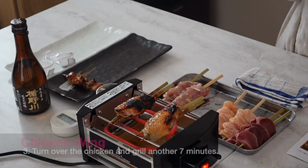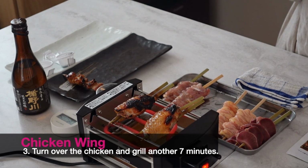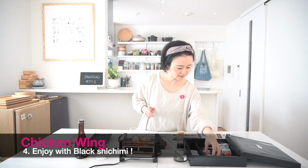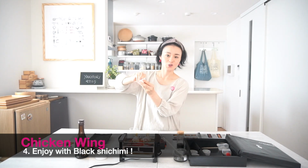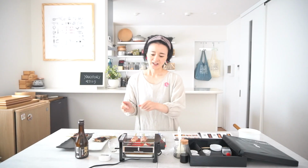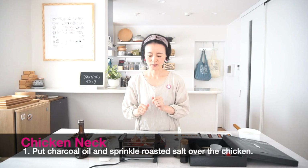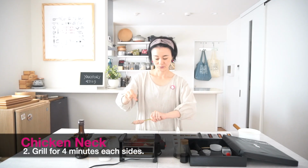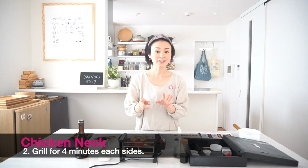Now let's turn over. And the other side, also 7 minutes. It's good for black shichimi. Shichimi is 7 herbs in Japan. And usually the color is red, but this one is black. And this is a chicken neck. It's already 4 minutes. I needed to put some salt over it and grill another 4 minutes.